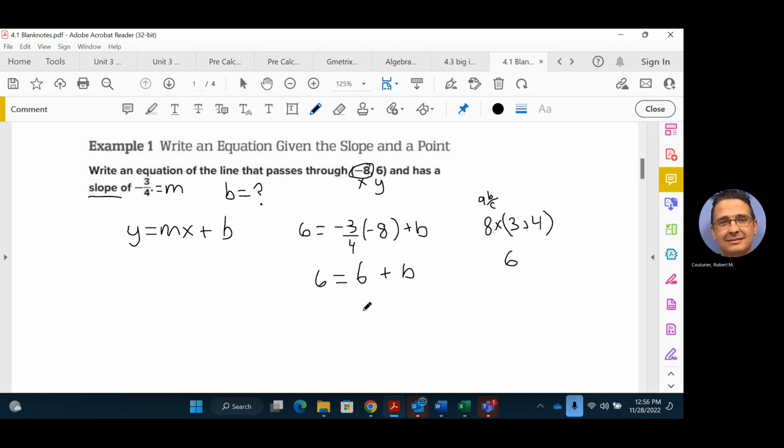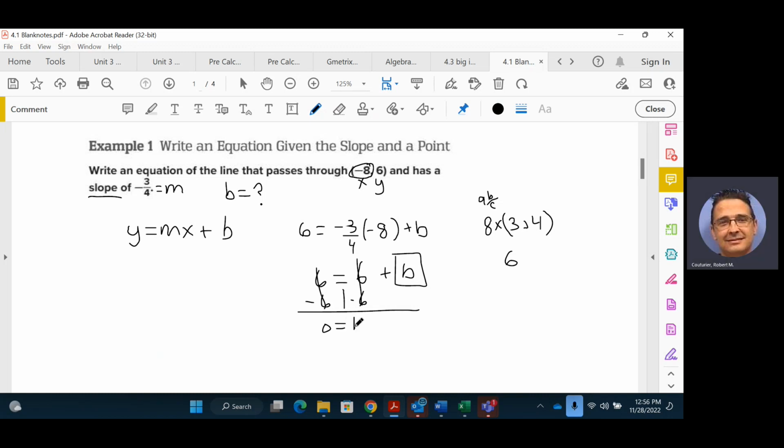All right. Now, we're trying to solve for b. It means we need to get rid of this. If we have our scales, this is from our second unit. We subtract 6, so it cancels. What you do to one side, you have to do the other, the subtraction property of equality. And this cancels, so we have 0 equals b. Because it is okay to get 0 as an answer. That thing, it happens.